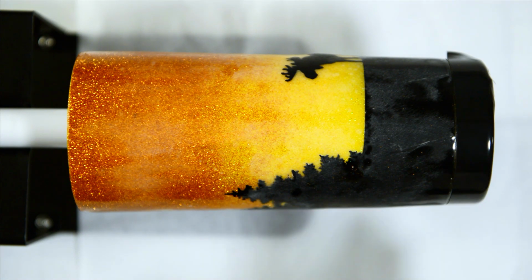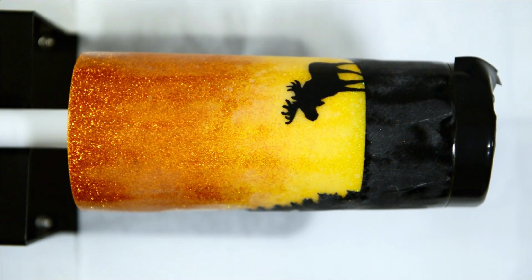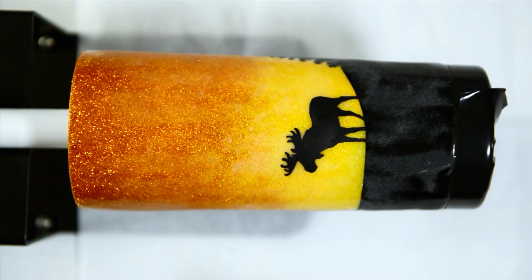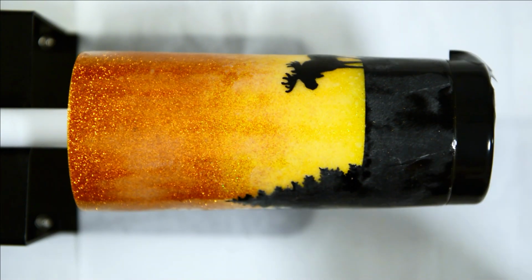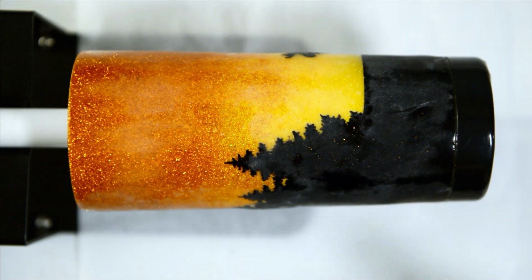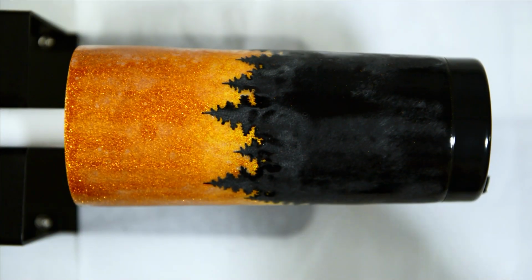Okay, now that I've sanded and everything's smooth, I'm going to apply my last layer of resin. I'm just trying to, there we go. You can actually get these tumblers to go one way or the other by turning it on and off a few times. So I'm going to apply my last layer of resin.